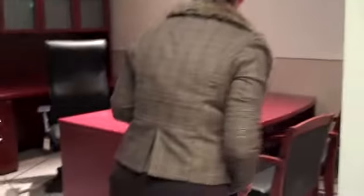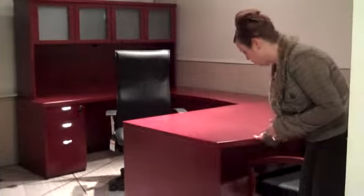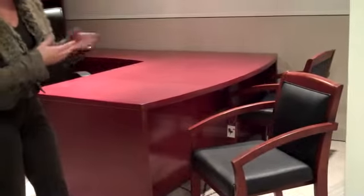Now we'll show you your desk. It comes in a variety of colors — come over to the other part of the showroom. This will show the quality of the wood for your office. Now this shows a full bow-front shape, however we do just straight desks as well, like we had in the quote. I'll also show you your wood guest chair while we're here. This is the Cambridge series, which I sent you — I also quoted on the Madison series so you can decide which one you like. It's a natural cherry wood with a really nice thick edge.